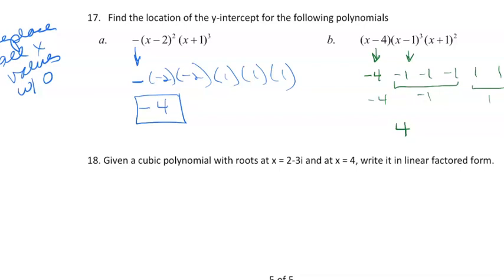These are easy points. It just involves noticing your signs. Biggest mistake I see is ignoring this negative. You've got to bring that down. Other mistake I see is not taking note of the multiplicities. Got to do that. Remember, you're replacing all the x values with 0. You are not setting the factors to 0 and solving. That is how you get your x-intercept.